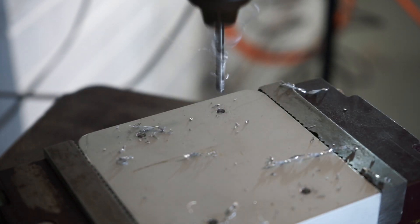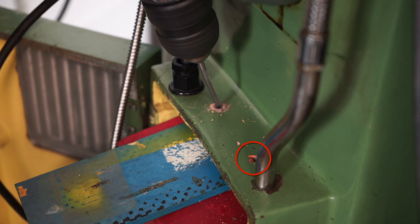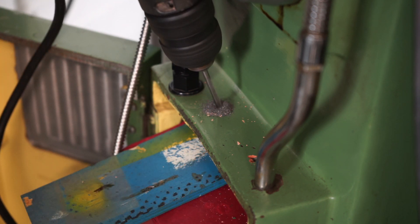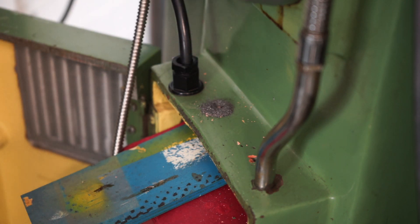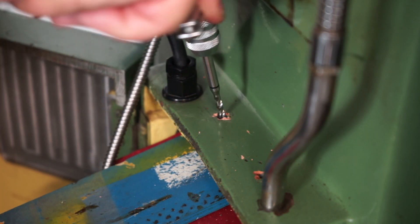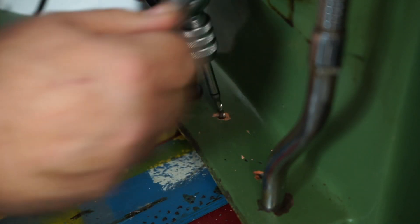Over to the machine. You can see I've already drilled and tapped one hole — the hole here closest to you. I'm drilling the back hole now and unfortunately I had to drill on an angle because I had the gear change levers in the road. It's not done quite to my liking but it is what it is. This is a great little tap holder here. My good friend Robert Brown sent that to me as a gift — it's a ratchet type — and it came in really handy in this location.